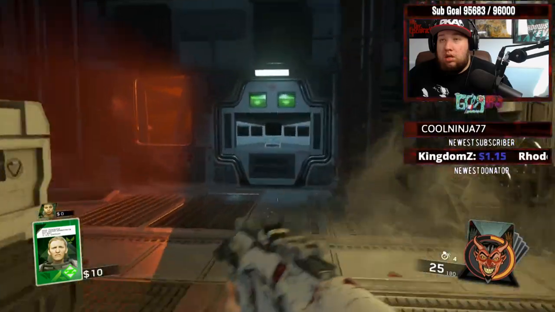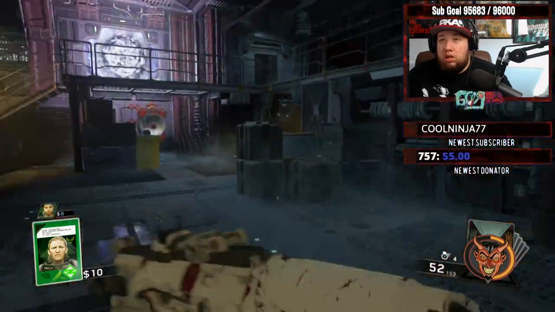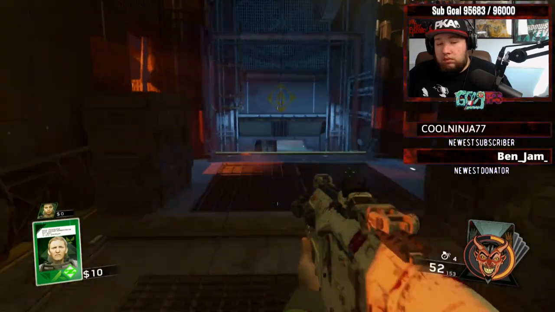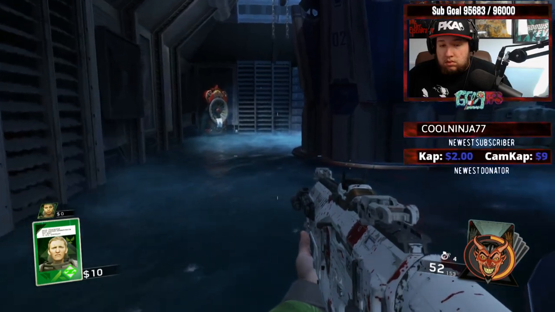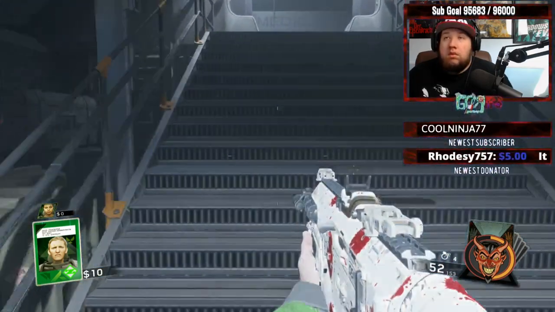Thanks, Gavin. I appreciate that, man. That's really awesome. So cool. It's literally just throw a stupid grenade and the skull pops out of one of those things. I told you those things were more. These power boxes are going to be important. Watch the whole game be just opening up stupid things like that.